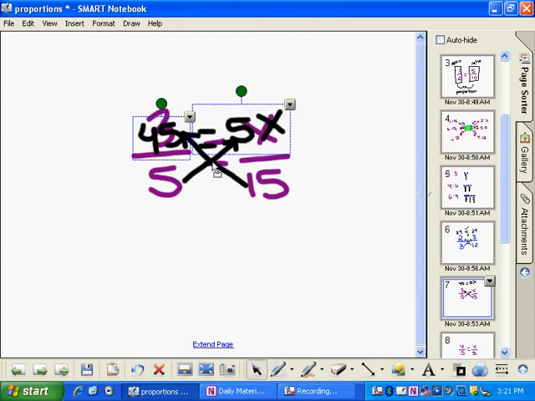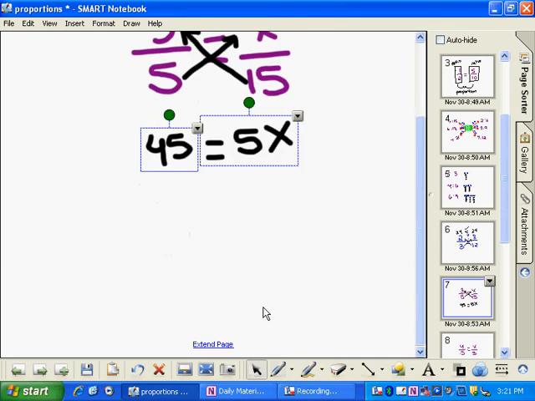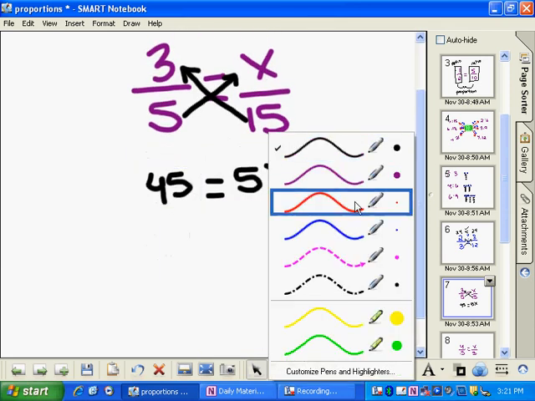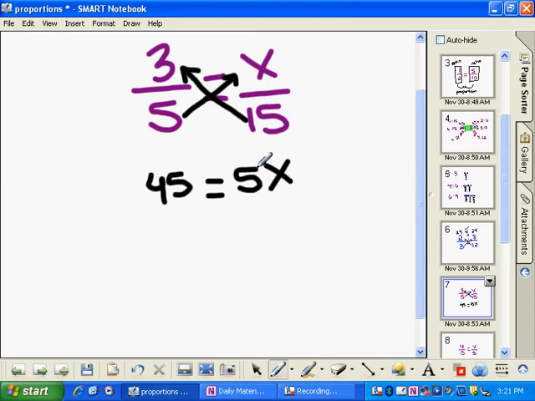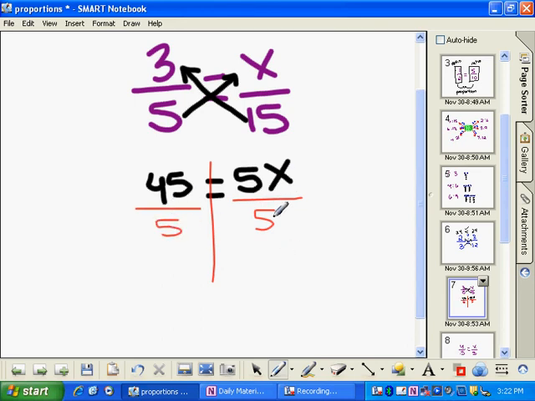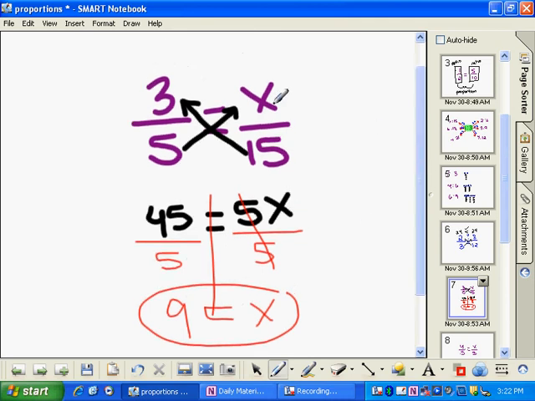So to solve this, I'm going to move this down just so that I can solve it a little bit better. So to solve this, this goes back to the algebra. This goes back to solving algebraic equations. I want to isolate the variable, so I need to get rid of the 5. So to do that, I'm going to do the opposite operation, which is to divide by 5. If I divide the right side by 5, I need to divide the left side by 5. These 5s cancel out, so I'm left with x over here, and then 45 divided by 5, which is 9. So x is equal to 9. And I can go back, and I can plug it into this equation up here.